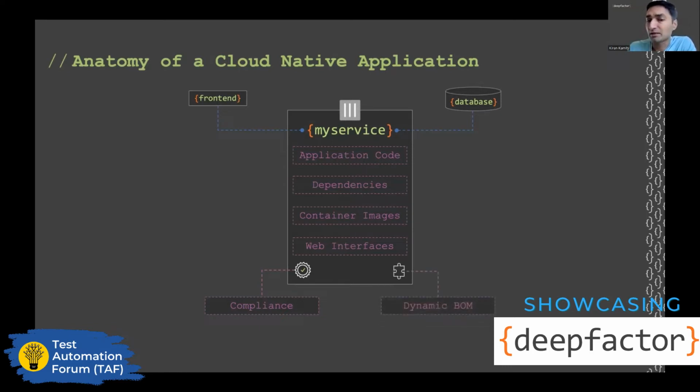The other aspect that has become more and more important lately, especially if you're selling into defense, is Joe Biden's executive order that came out last year. It's important for you to get a handle on your full bill of materials so that you can stay on top of supply chain attacks. This was evident with SolarWinds and attacks like that, which means you need good tools that understand the composition of your application and what makes up the total bill of materials. And we do some really innovative things there, because we not only tell you the static bill of materials, but also the dynamic bill of materials. I'll tell you about that in the next slide.